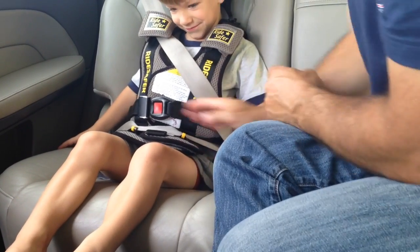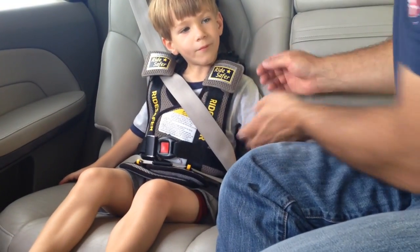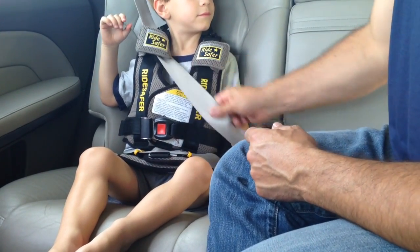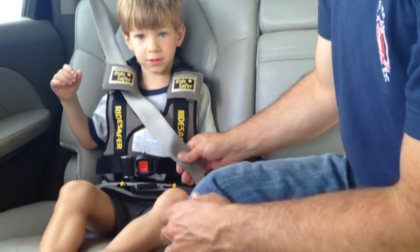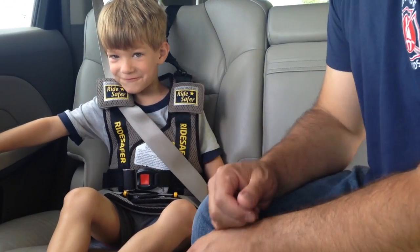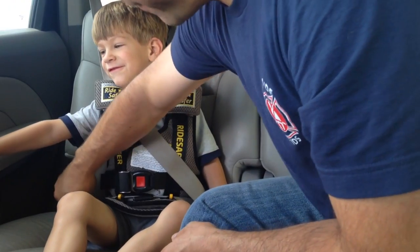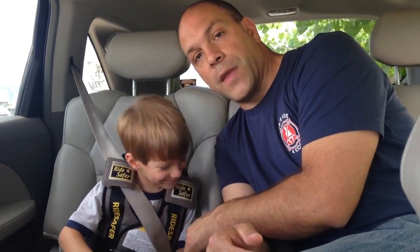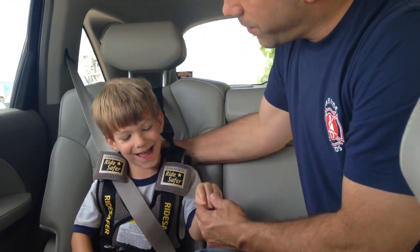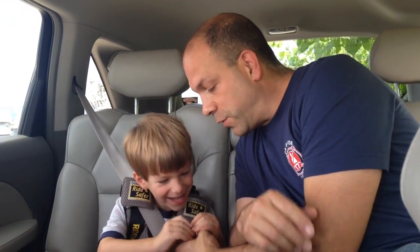Sometimes parents pull too much on the seat belt. When we get too much bunching, it's because we're pulling the seat belt too tight trying to make sure they're super secure — which is a great intention. But the reality is this seat belt is going to do its job even if the lap belt is lying flat on their hips. The number one job of any restraint system — whether that's a car seat, seat belt, or booster seat — is to keep the occupants inside the vehicle. The Ride Safer vest does a great job of that, and the tether keeps them properly positioned so they can't put themselves out of position, which is a big reason why we recommend the Ride Safer 2 for the younger kids.